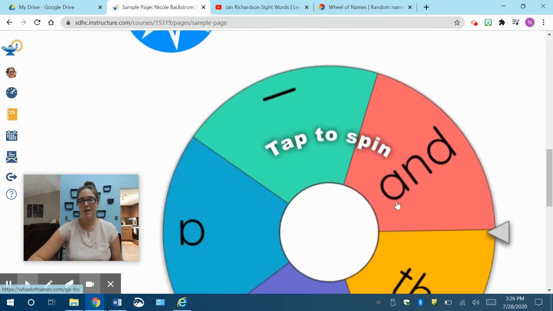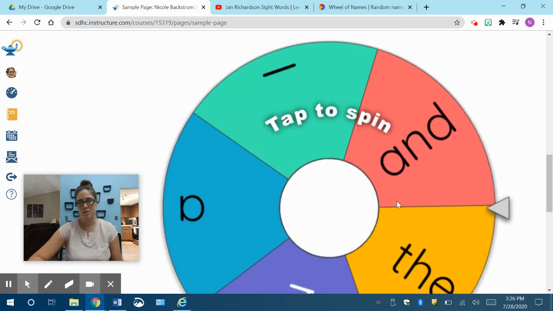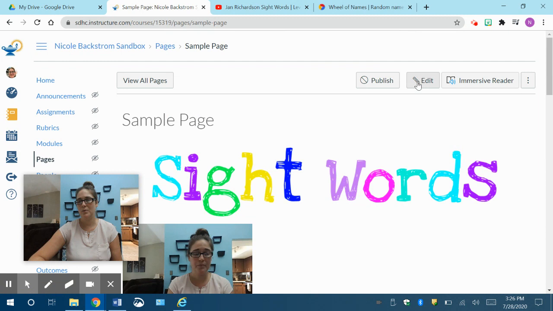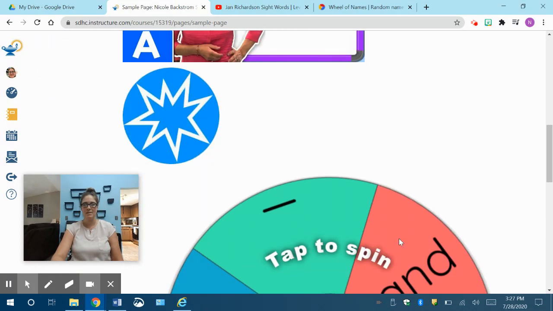All right, so now I have a sight word page. It doesn't look how I would want it to. If I want to put a background on it, when I go to edit, you can put different colors in the background. You can make it however you want. My table got a little wonky and I just gave up and made it a straight shot. Usually I would probably go back and switch it to a side by side. I don't know why it got all crazy.